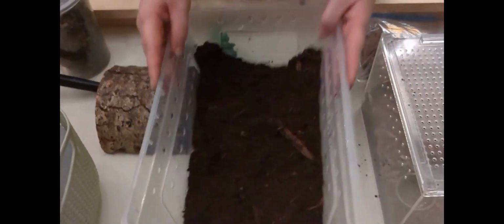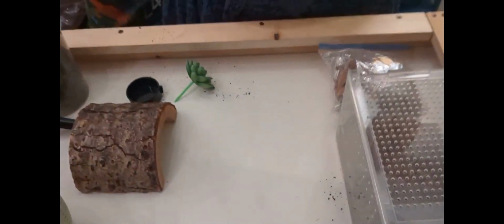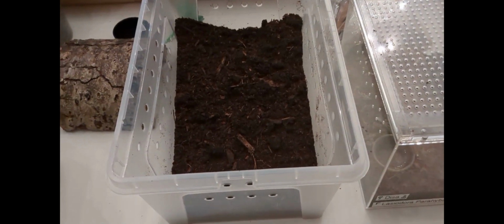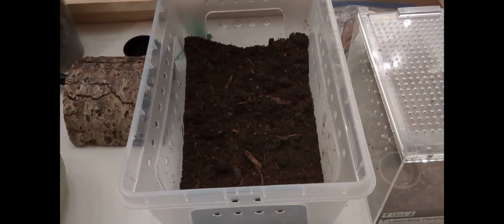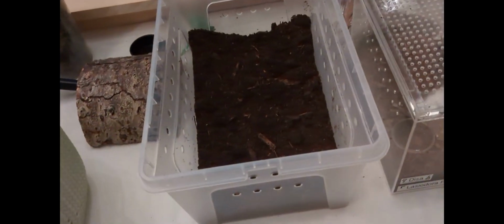This is the dirty part. Okay. Does that look like enough? No, put a bit more. Need a lot more. Okay. Dump it in.